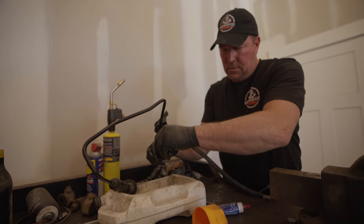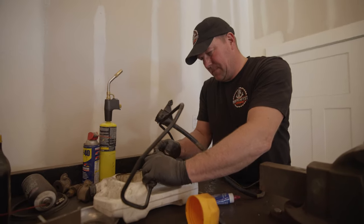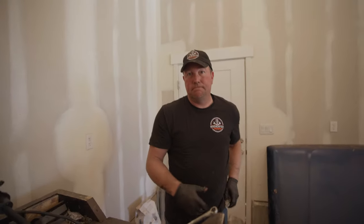No bueno — because once these come apart you can't bleed them, they don't have the means to bleed them. Guess I need a new one. Add that to the list of parts. The slave cylinder was a complete disaster — it fell apart, you can't bleed them after they've fallen apart and got air in them — whatever. So I'm just gonna buy a new one and move on. For now I'm gonna try to finish up the brake pedal and make it work, and then do a little bit more work to that clutch pedal. Then all we got to do is put the new master and slave in there and we'll be running.